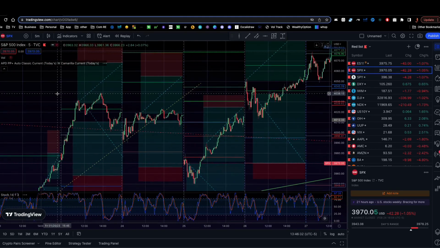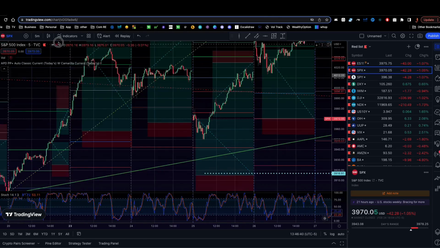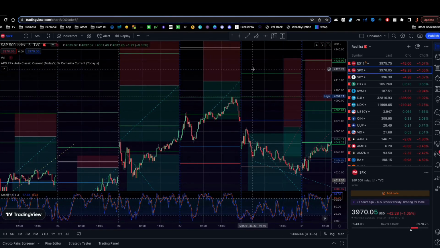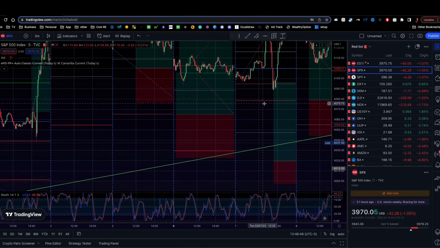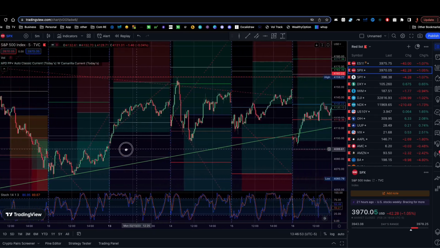So this trading style, I think, is very consistent. It works. It can be stress-free, although sometimes there is stress, especially when I break my own rules. But yeah, pretty cool. It works on both sides of the market. It works in bull markets and bear markets so far. And yeah, I like it.